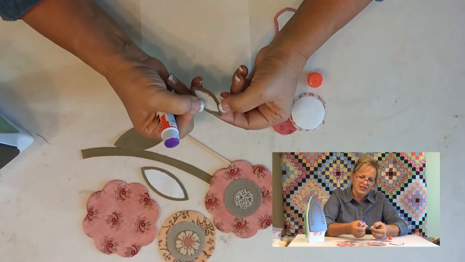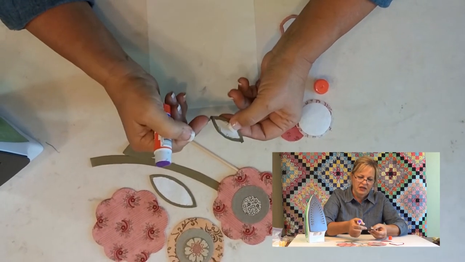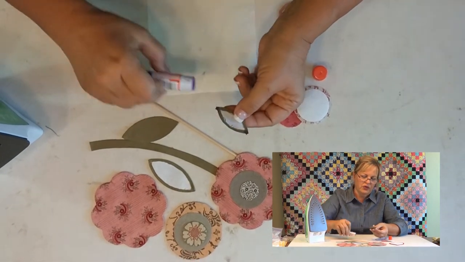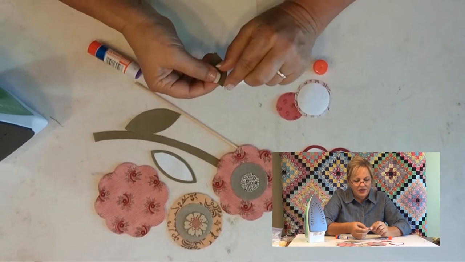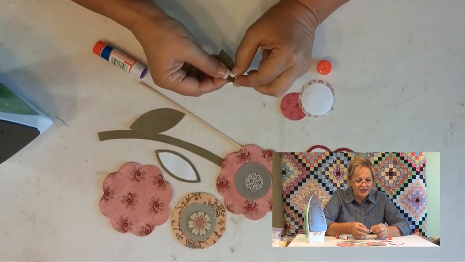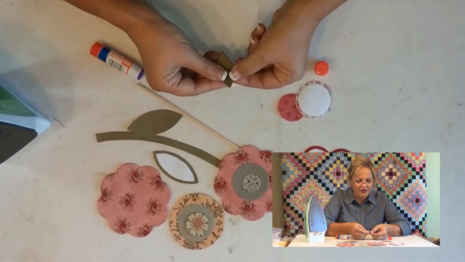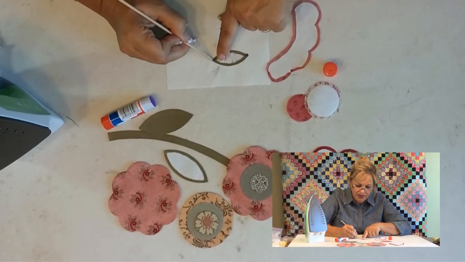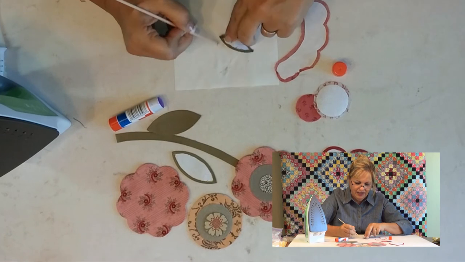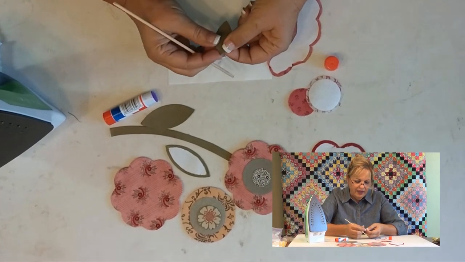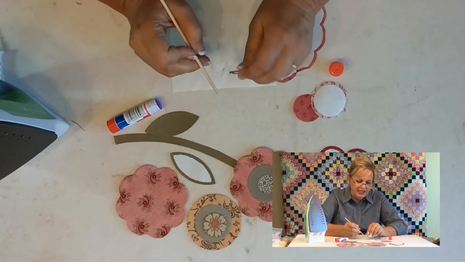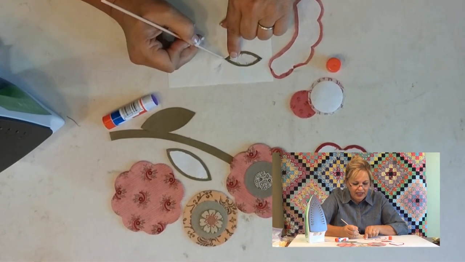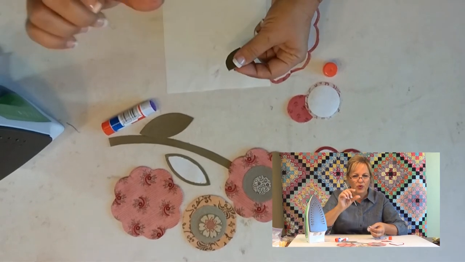After I have folded both seam allowances down, now we need to take care of these dog ears. And so I'm going to put a little dab of glue on these ends. And so what I like to do is I'm just folding that little dog ear right back on itself. And actually sometimes it's easier to do either with the tip of the iron or with that stick. You can just fold it right back. See how you just fold it right back on itself.